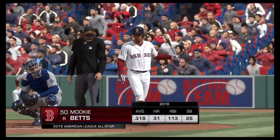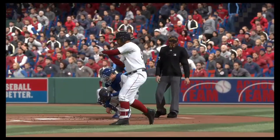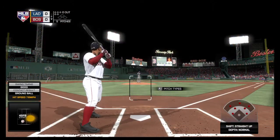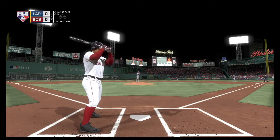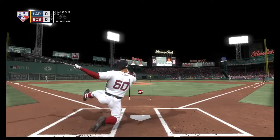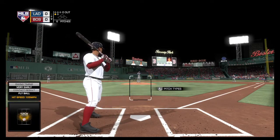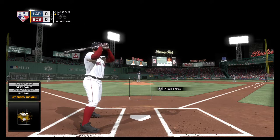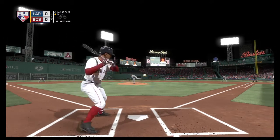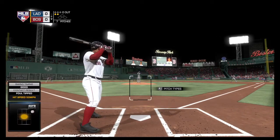Here's Mookie Betts. He'll be the one to start things here against Clayton Kershaw. Right fielder, Mookie Betts. He's ready. Here's the first offering. There's a high foul ball as it finds a lucky fan in the upper deck for a souvenir. The windup and the 0-1. Another one fouled off, and he's quickly behind 0-2.